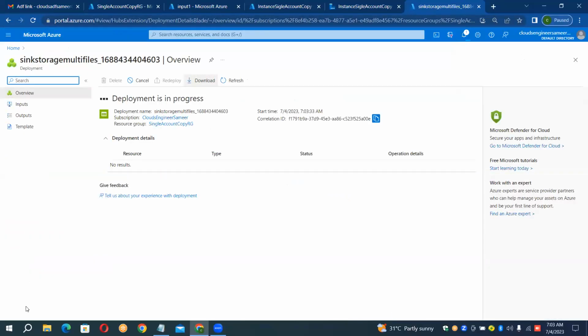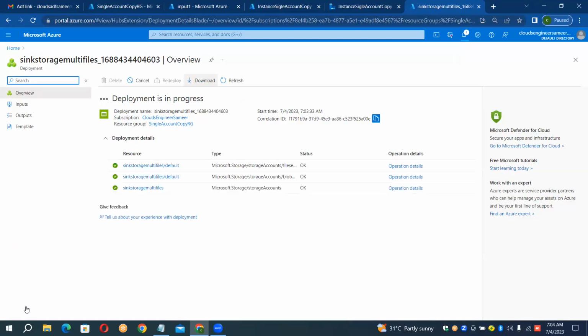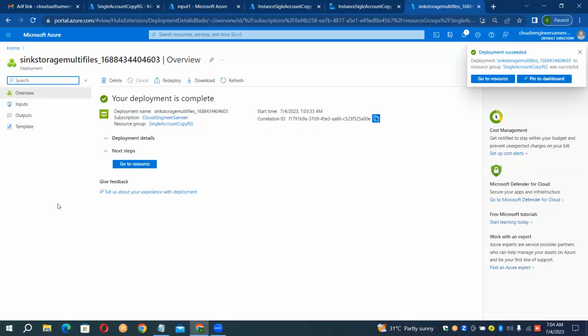See here, it's creating. I have one question: what is the difference between blob and Gen 2? Basically, blob is a very basic storage.